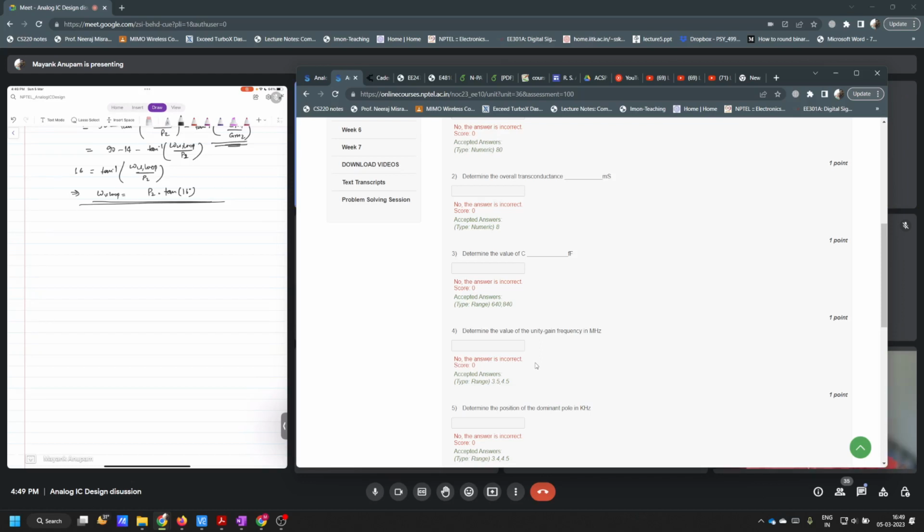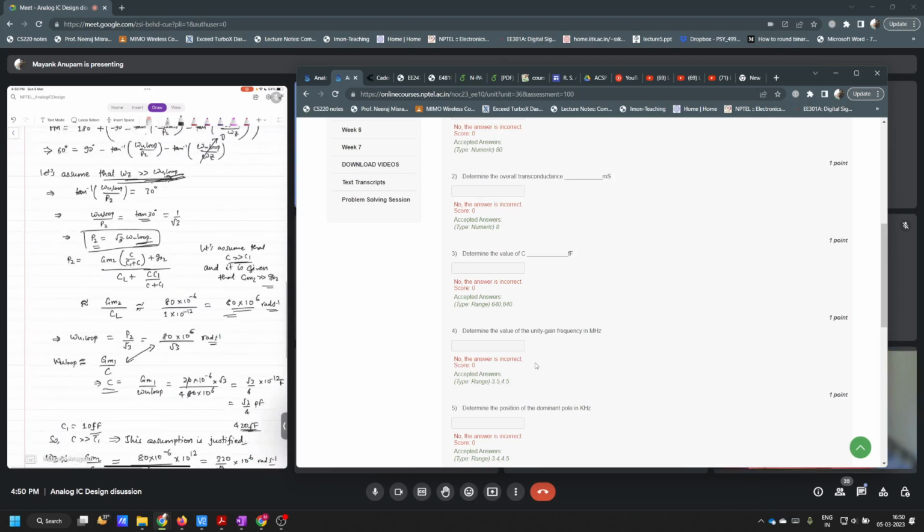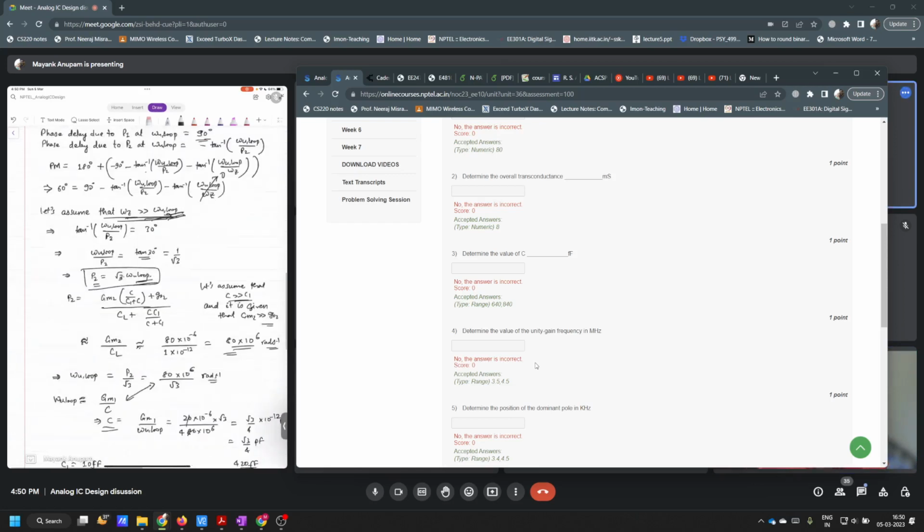Actually, I calculated in radian per second, but I put that answer in hertz. I forgot to convert it into hertz. That was the main problem. I think if we put the exact equations for p2 and omega u loop, their range will match. Yeah, so we check that. But the procedure is that whenever you assume something, we have to check whether that assumption is indeed valid or not. Is that clear?